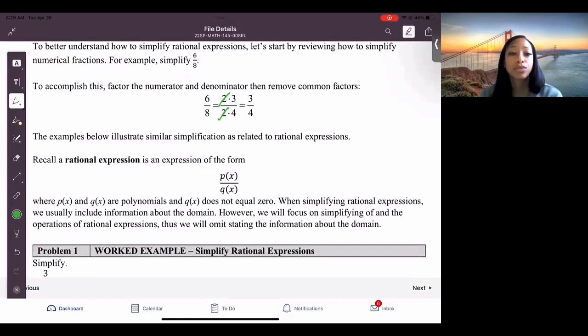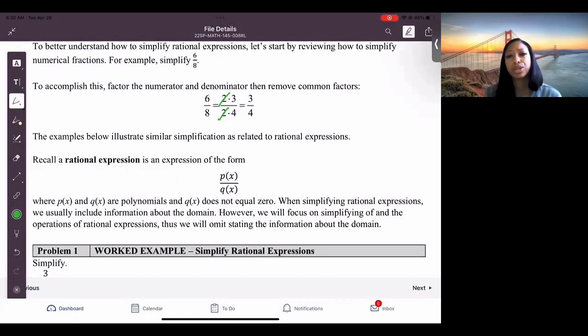Because with rational expressions, our numerators are polynomials, we have to use the techniques that we learned for factoring back in chapter 4, to factor by pulling out your greatest common factor, factoring trinomials into 2 binomials, and then the difference of squares. We're going to use all of those techniques to factor our numerator and denominator as much as possible, and then cancel out any common factors in the numerator and denominator. So this section will rely heavily on being able to factor.